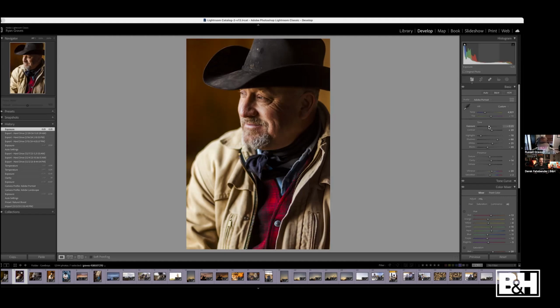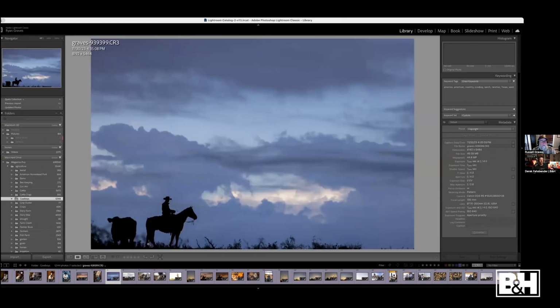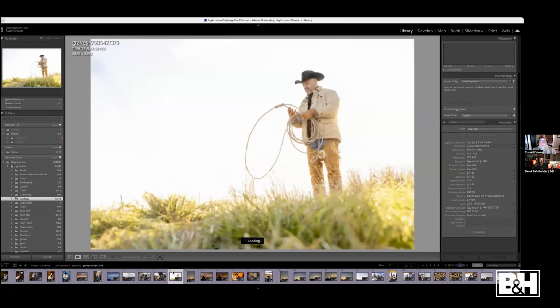So I use the histogram mostly for my editing, because it's really just a reference point. And to use this picture right here, it's probably not the best example because it's more evenly exposed. But if there's a picture that has a really stark contrast between light and dark, obviously your histogram is going to spike in one direction. So this is a better example right here, or here's even one here. Yeah, it's very high key.